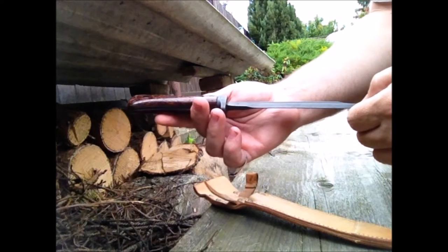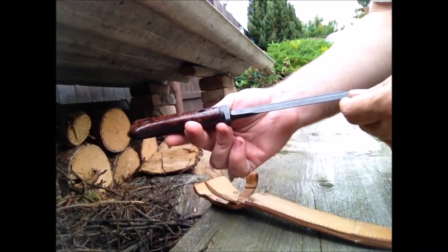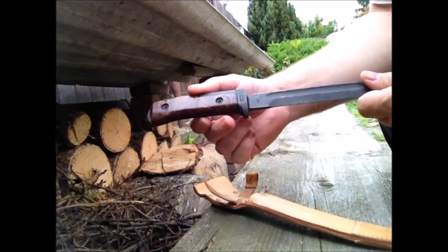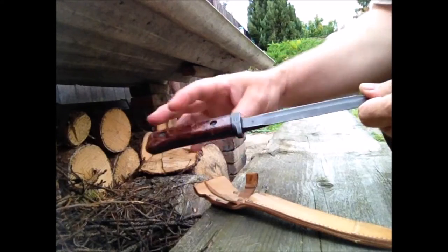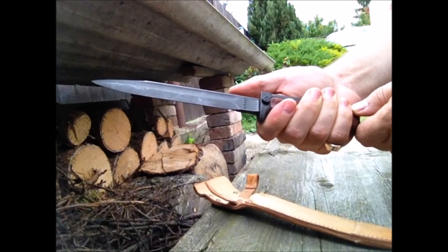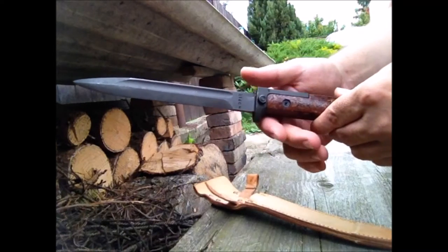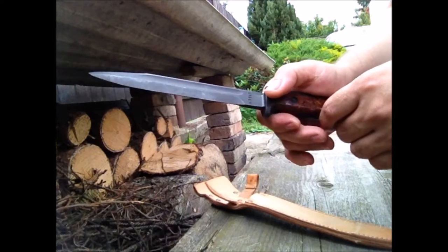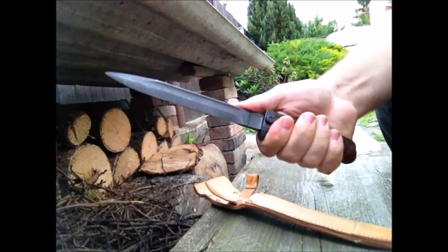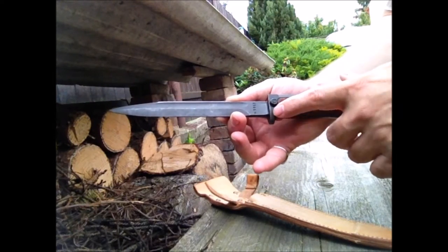The first difference you can find on the market, in collections, or among military staff is the finger guard. The early or 'earless' version did not have a finger guard here. This finger guard, which I have on my later version, was missing on those early ones. Somewhere around 1965 or 1970, they started producing a new version with this finger guard, making the grip much safer and more comfortable. So there are two versions: with or without the finger guard.